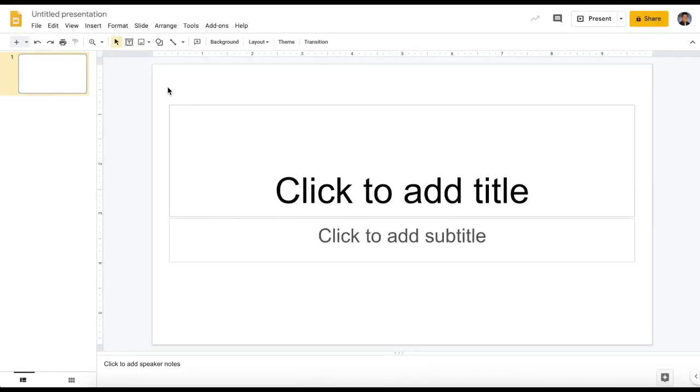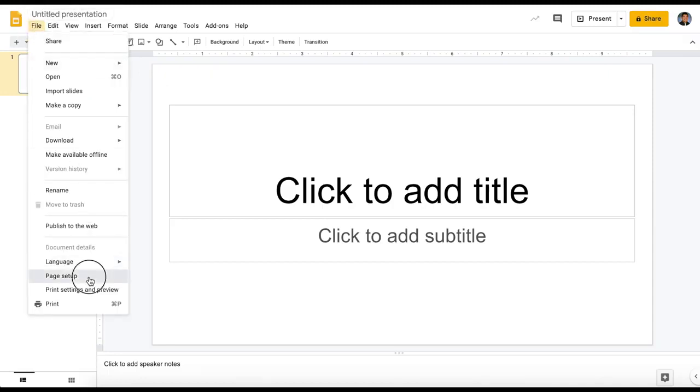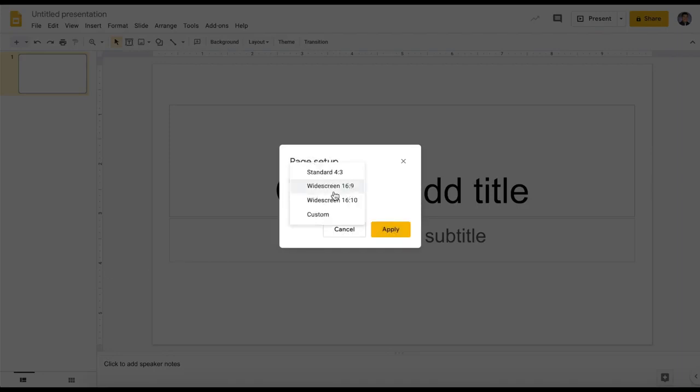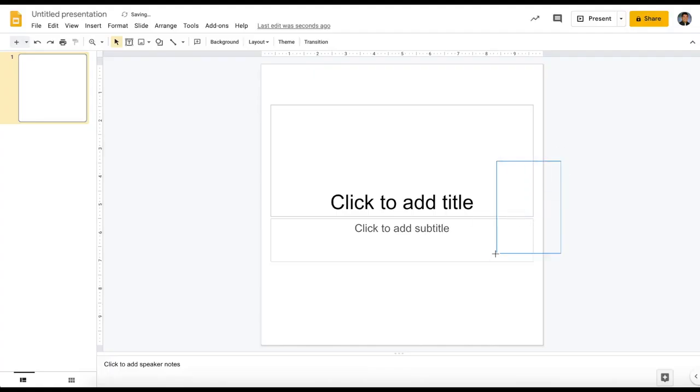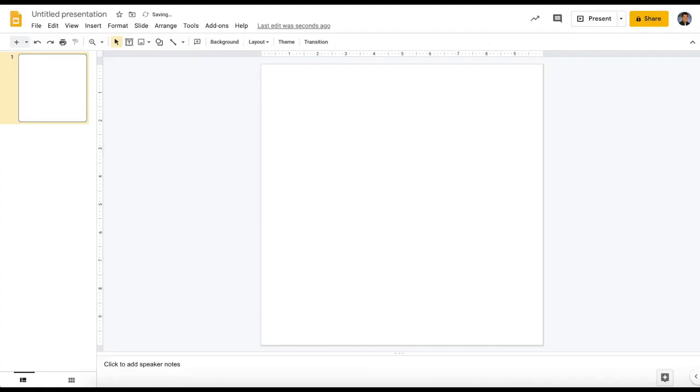What I'm going to first do is set up the random generator. The first thing I'm going to do is start a new Google slideshow. From here, I'm going to go up to File and Page Setup, and change my page size to be like a square. Now, this is 100% optional for what you want to make this look and feel like. I like working with squares because it's easy to have them put into the Seesaw canvas.